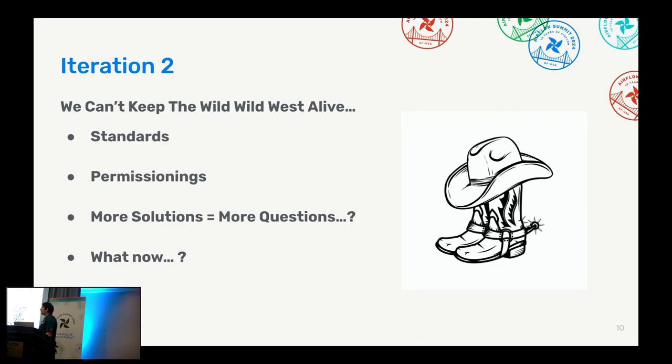But the other point that we ended up finding is the more solutions that we ended up providing to people, the more questions that we ended up leading to. Because the moment that we give someone access to something, then it branches off into every single team and every single department wanting more and more and more. And it left us with the question, what now? What else can we end up getting ourselves into? And what mess and fun can we get into?